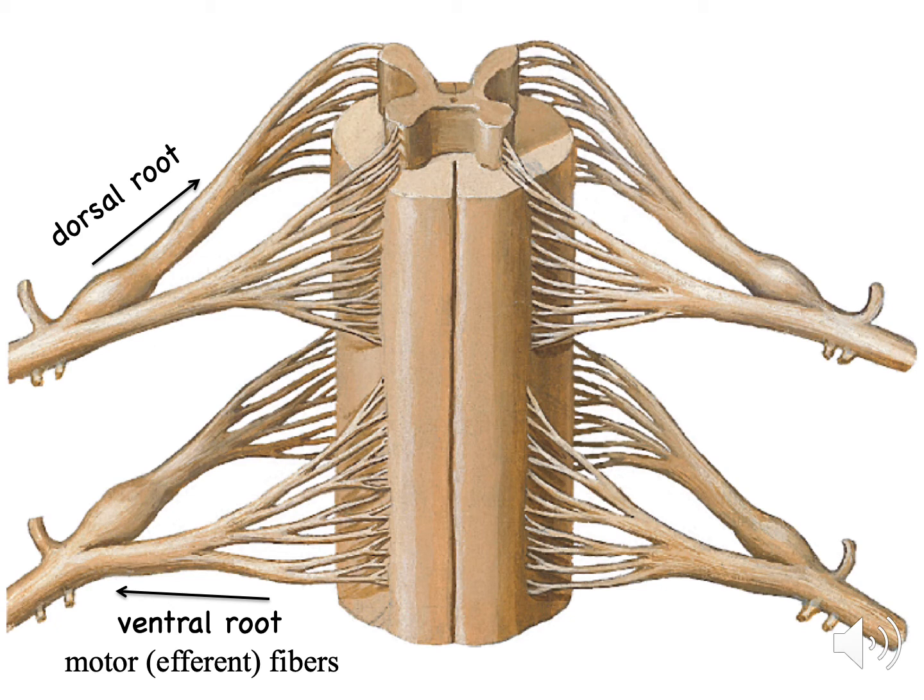So ventral rootlets, then ventral root, then a short spinal nerve. Because here are the dorsal rootlets, right? Look at the bifurcations there. They're merging, and then finally they come together and form the dorsal root with the swelling of the dorsal root ganglion. And now that's a spinal nerve, okay?